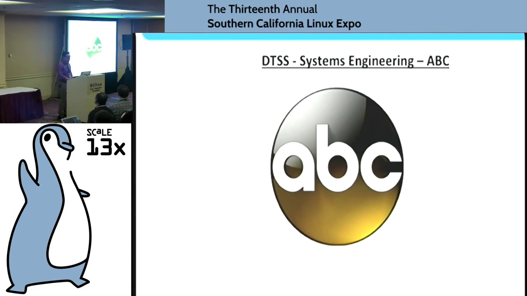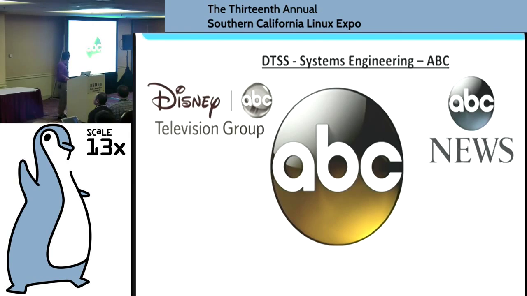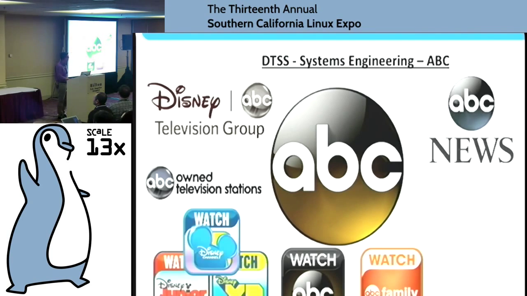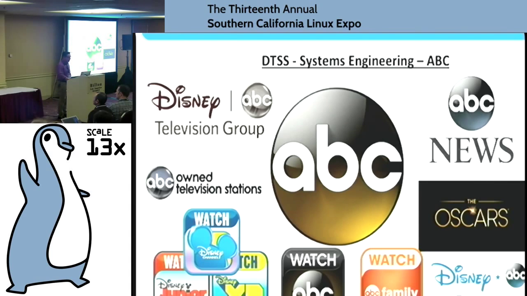My team focuses on systems architecture, infrastructure, cloud, application support, and operations for ABC, Watch ABC, the Watch Disney channels, the family of streaming services, the OTV stations, and the DATG television group. We also support news in New York, and we have the fun of supporting pretty big events like elections and the Oscars, which are tomorrow. It's actually a surprise I'm here because we've got a lot of work getting ready for tomorrow. So this is our scope. This is what we do.